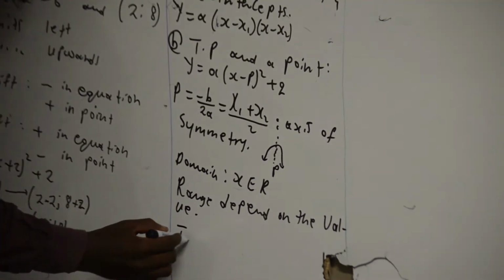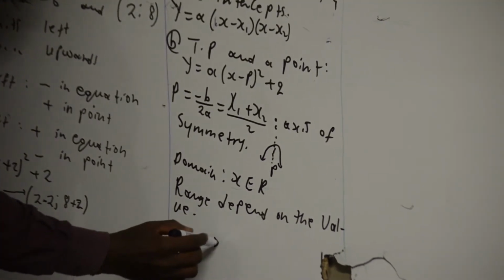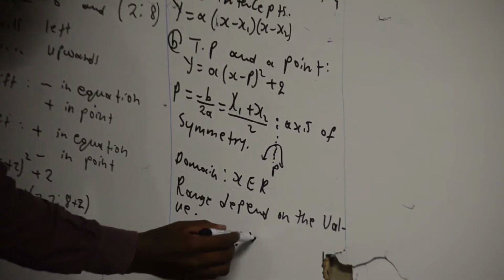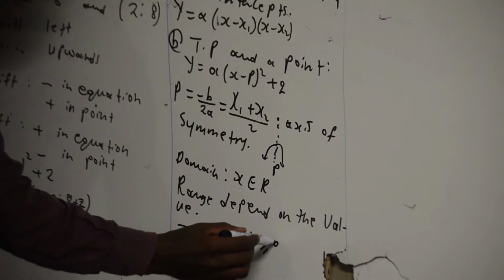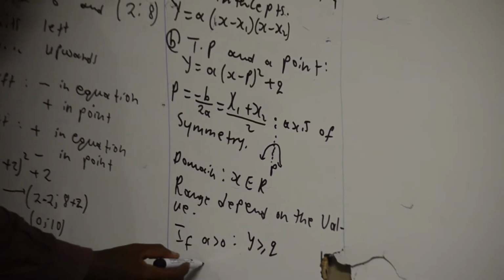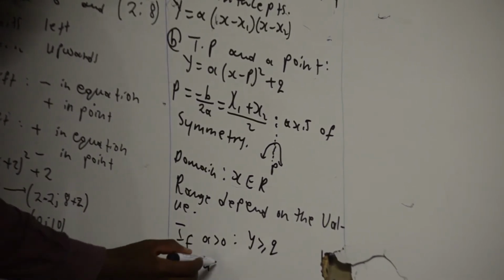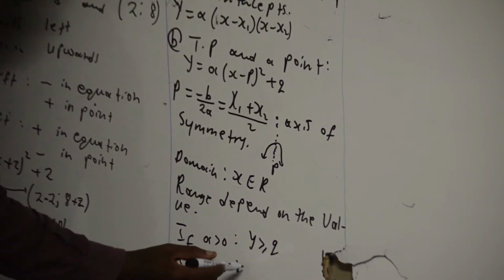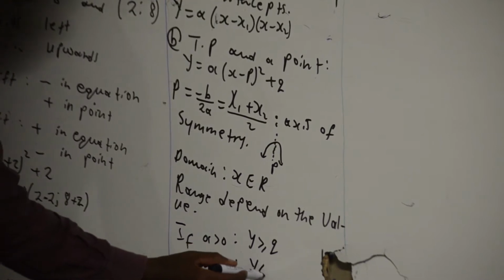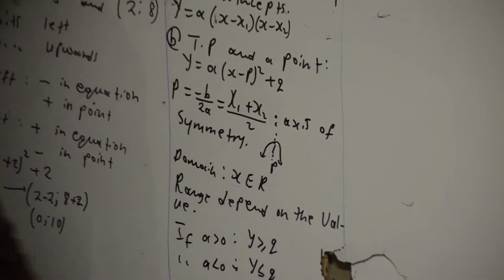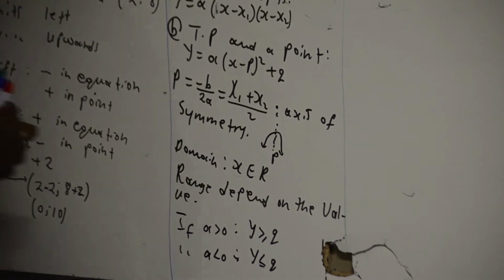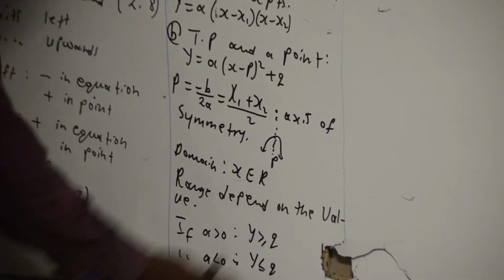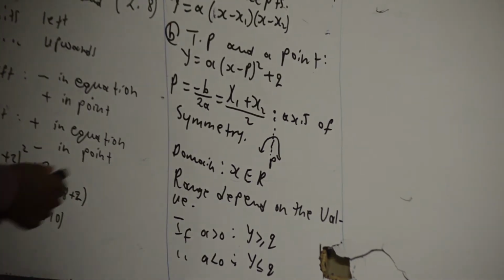So if a wakho positive, that is greater than 0, i-range will be y is greater or equal to q. If a wakho is less than 0, then i-range yakho izawuba y is less or equal to q. So injalo madoda. Sizazibona ke zinto, but you have to keep this information in mind. Let's quickly take nje example.